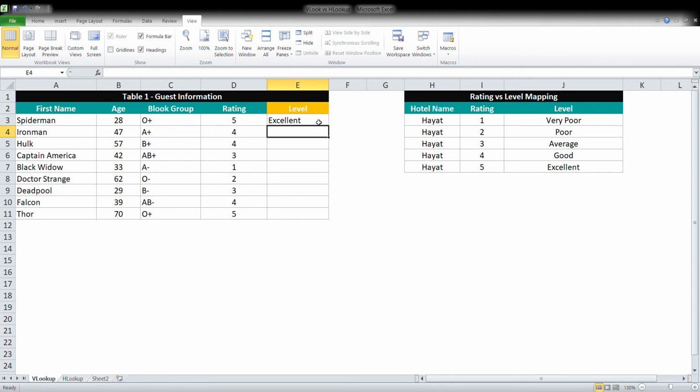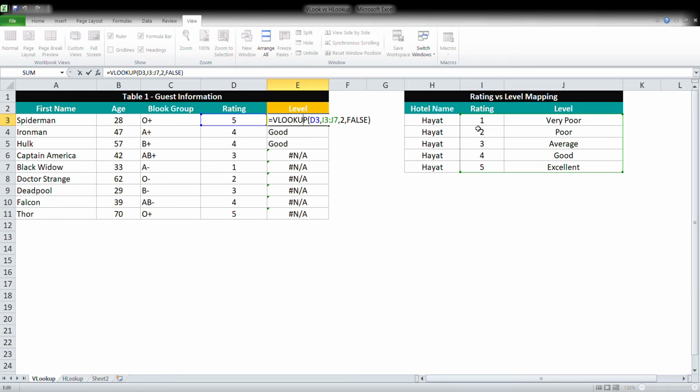Now, the second point is that once you drag the formula down, it would give you an error, because when you drag the formula down, it also drags the array. For now, the array is I3 to J7. Once you come to the second row, it becomes I4 to J8. When you come here, it becomes I5 to J9.